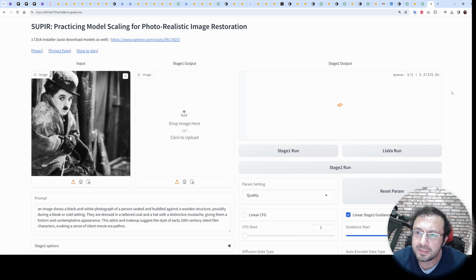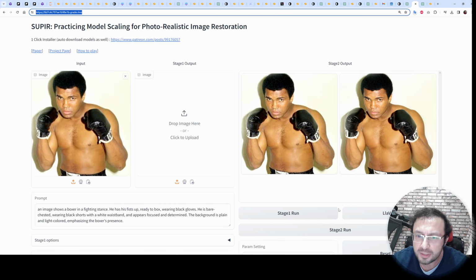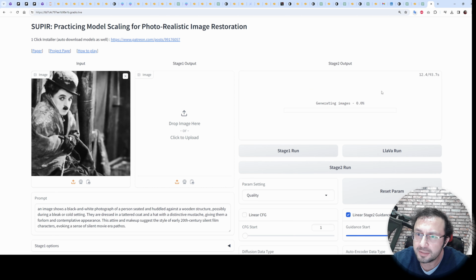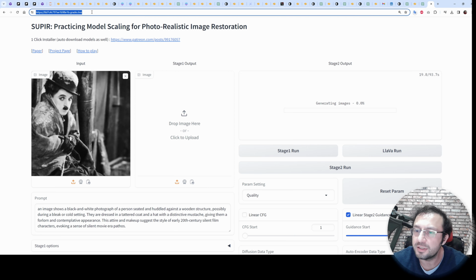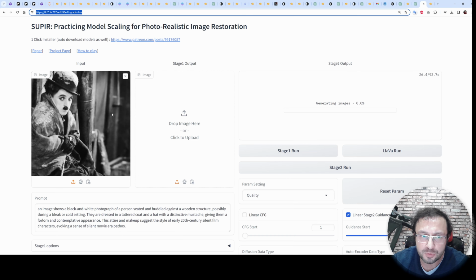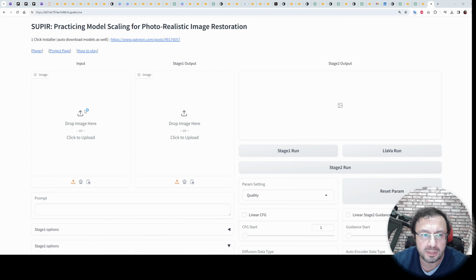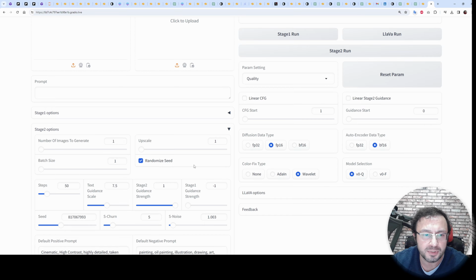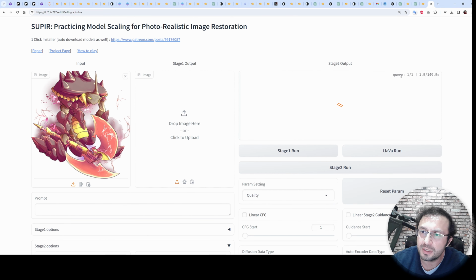The Gradio interface also supports a queue system, so you can click multiple images to run at the same time and they will get queued automatically. So you can open multiple pages and just hit upscale and they will get queued. Let me demonstrate you live. This image is running right now. I am opening another page, just select something and hit stage 2 and you will see that it is in the queue as you are seeing right now. So this Gradio interface is really advanced.